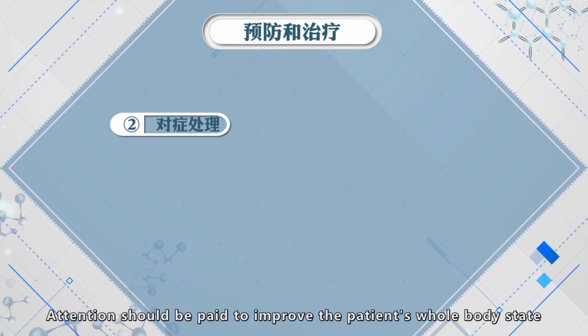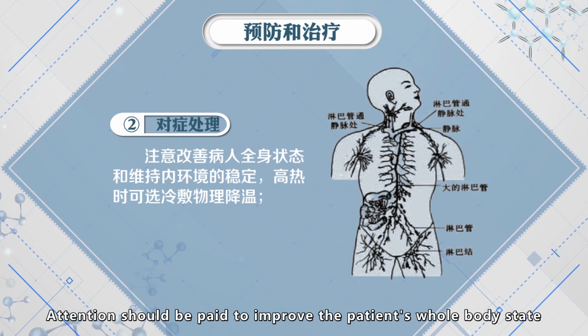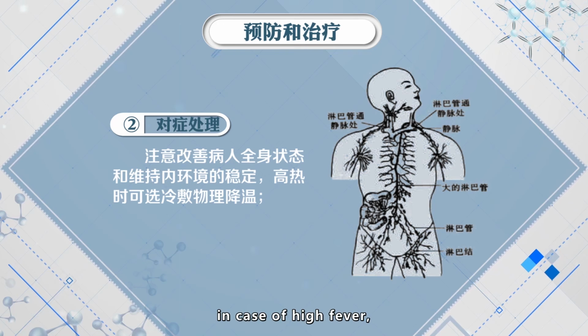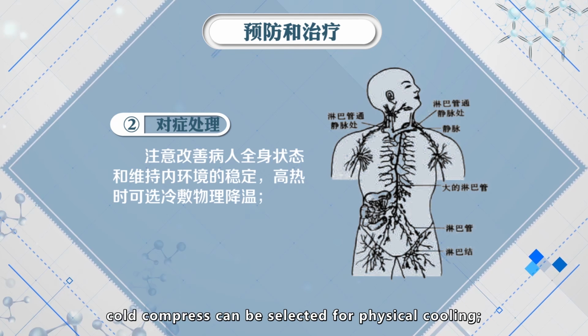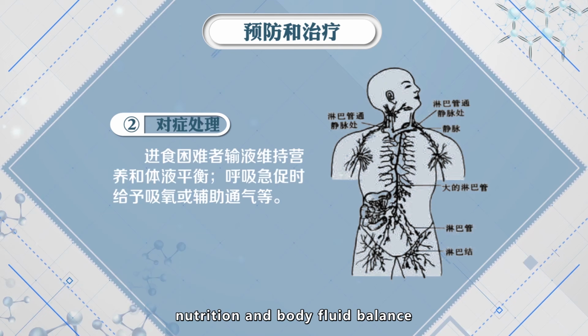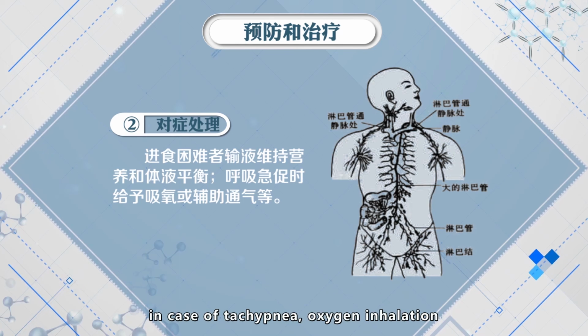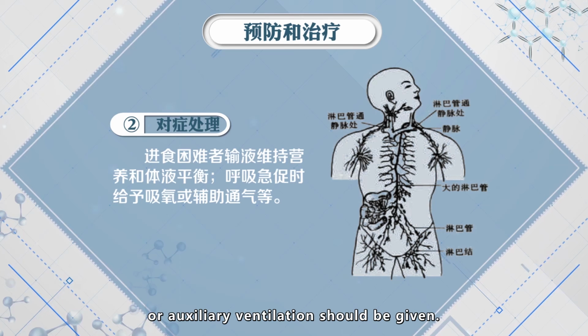Symptomatic treatment. Attention should be paid to improving the patient's whole body state and maintaining the stability of the internal environment. In case of high fever, cold compress can be selected for physical cooling. Nutrition and body fluid balance should be maintained in patients with eating problems. In case of tachypnea, oxygen inhalation or auxiliary ventilation should be given.